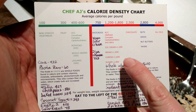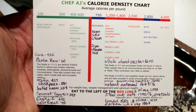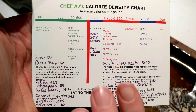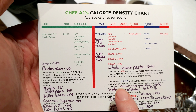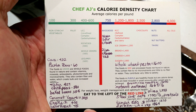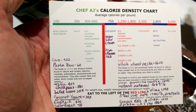Popcorn is actually on the wrong side of the red line. If you want corn, you should eat corn, not popcorn — because it's processed. All the stuff on the right side of the line is processed food and more calorically dense, more than 700 calories per pound. The stuff on the left side you can eat as much as you want.